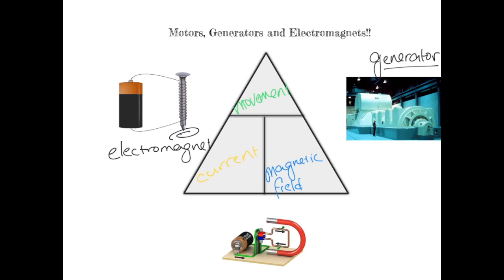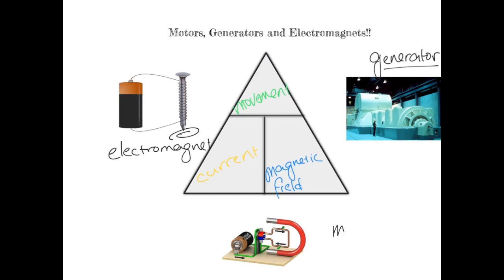And then what they noticed was that if you have movement and a magnetic field, you would actually induce a current. So this is actually how we get most of our electricity in the houses. There's a big generator somewhere that is creating tons of electricity, and then that gets connected to power lines that travel all the way to our houses and our buildings to allow us to have some alternating current.